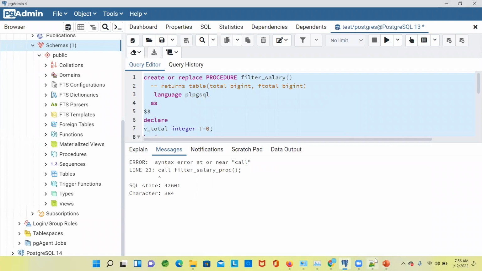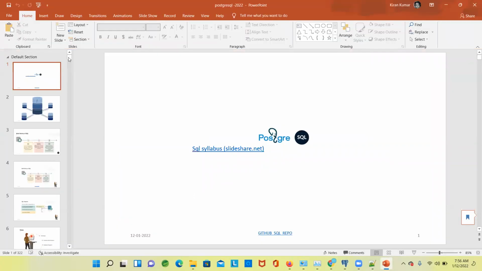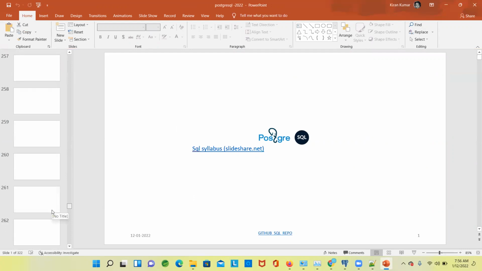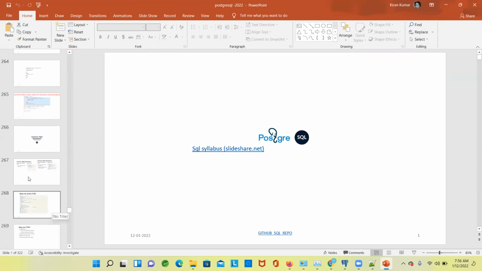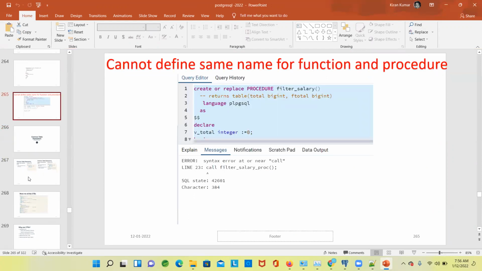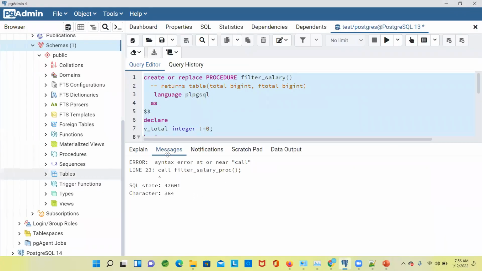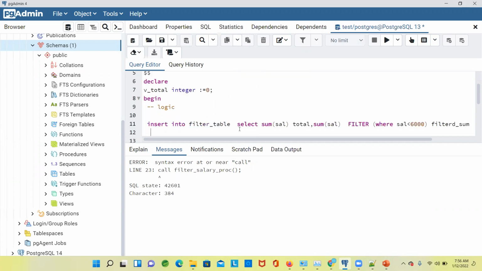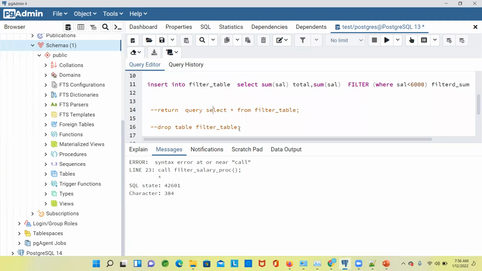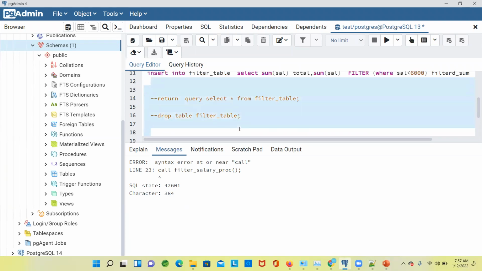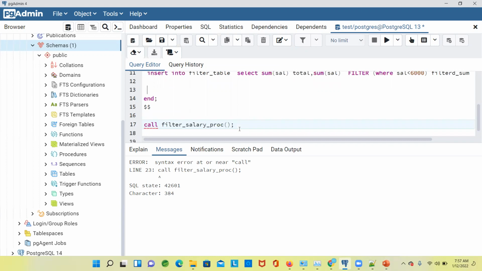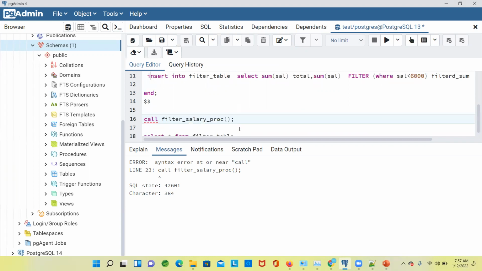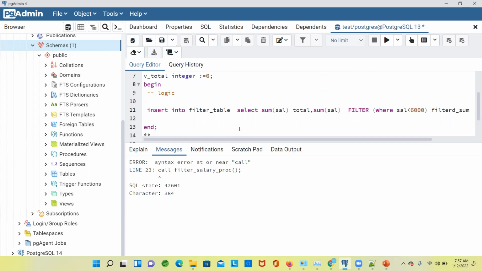So from this, what did we understand? Functions and procedures are completed from this, but we'll revise once what we discussed today before wrapping up. So we should not have a function name the same as a procedure name. So what can be the procedure name? A different one. Okay, but a procedure will not have any return. Procedure cannot return any data.